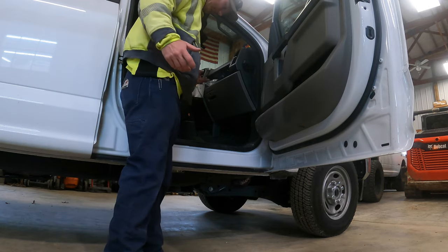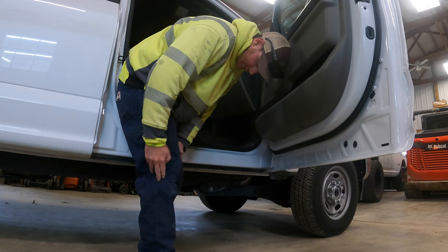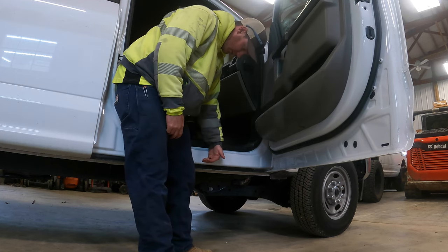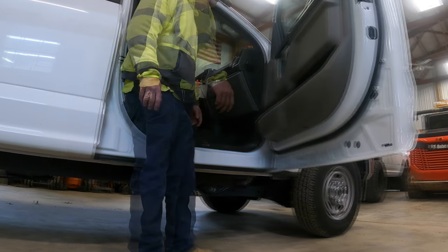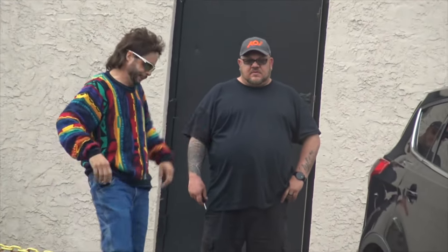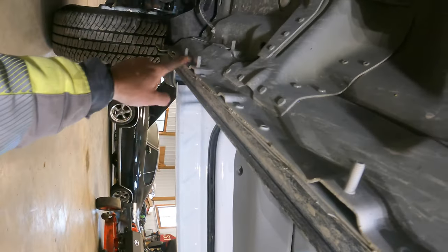Like I said, I'm 6 feet tall, and this truck didn't come with steps, right? Now my knee, there's my knee right there. My knee is below the rocker on the truck. Unreal, Ford, unreal. It already comes ready to bolt these on. It's pretty quick and simple, so why not put them on?